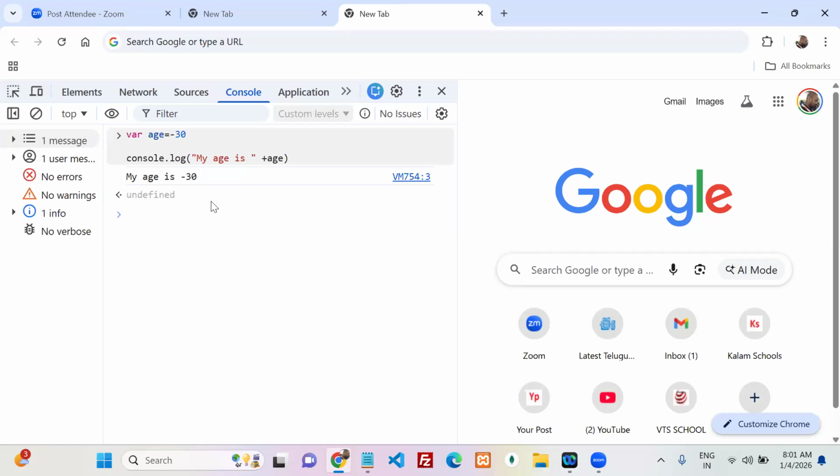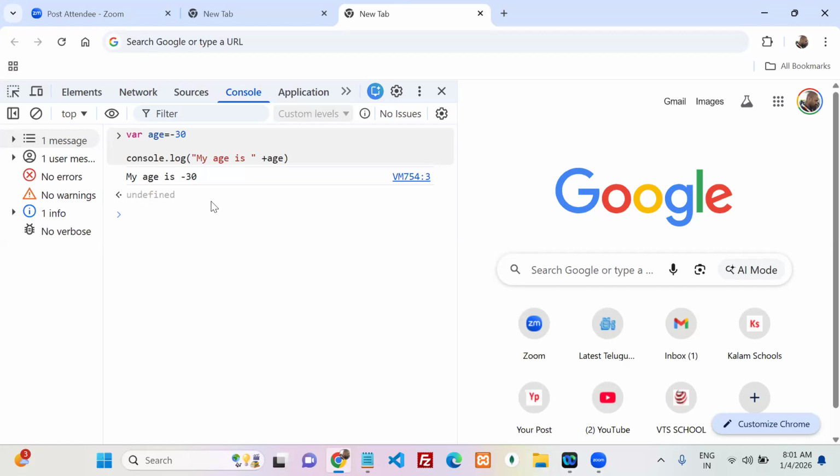If you want to create your own error class, how can you create a class in JavaScript? Using the class keyword.